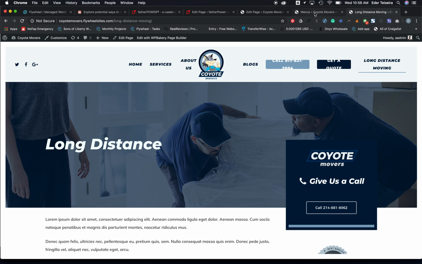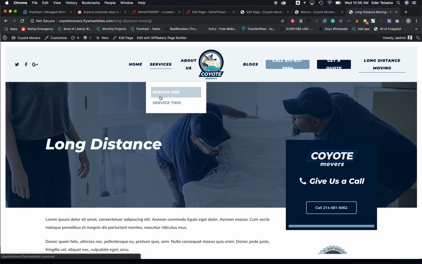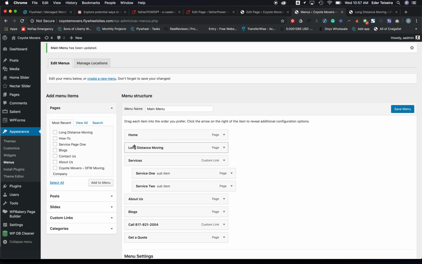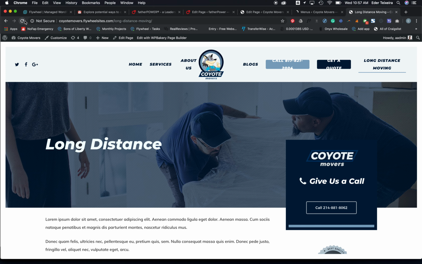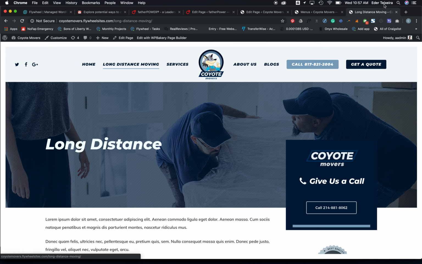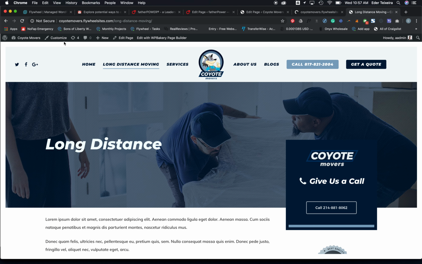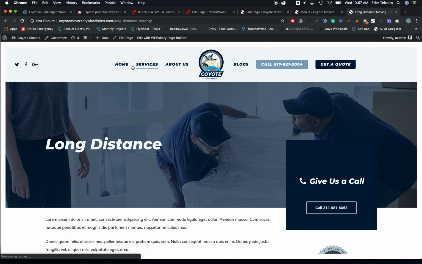Now I don't want it there. I want it to be right underneath here. So I'm just gonna take it and I'm gonna drag it underneath services. I can do this to where it goes to the side, or I can do it to where, if I leave it like this, it's gonna show next to it. Watch. Right, see it right here? But if I put it to the side like this, underneath with the little abbreviation there, it goes under. Now you can see that?